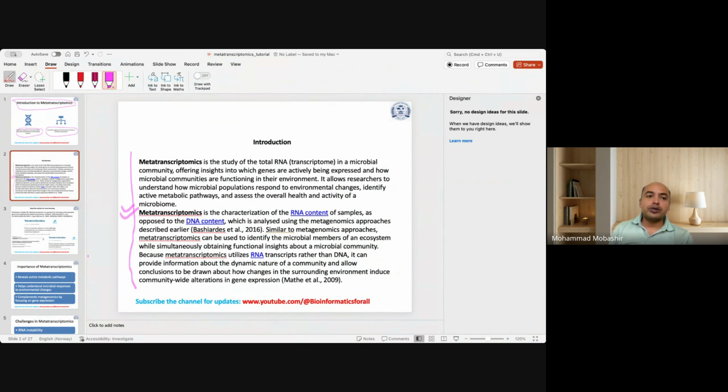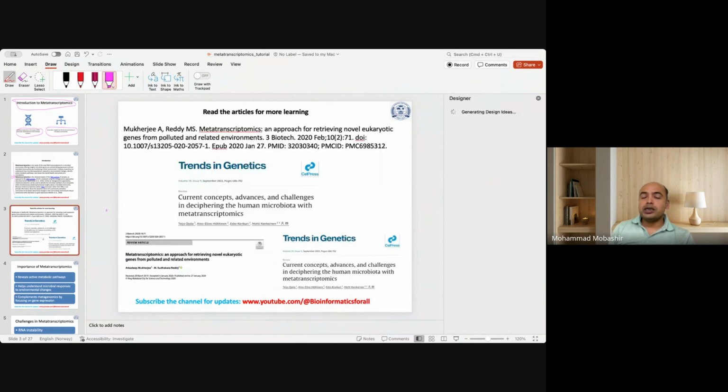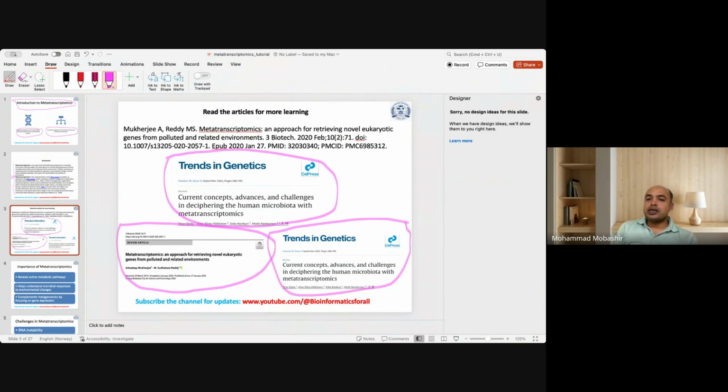metatranscriptomics studies. Now, coming to the next part, if someone is interested in which papers to read to easily understand, then these are the three review research papers. You could go and download and read these papers. This is very easy to understand. I have not included any complicated papers.